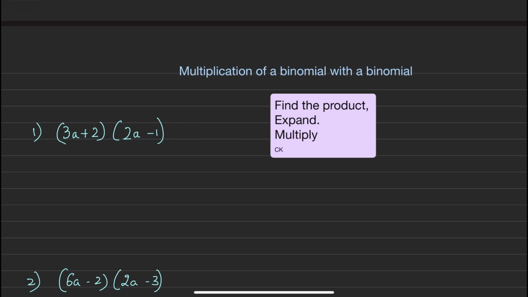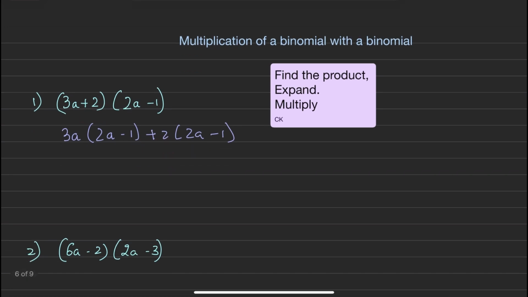First, we will multiply this 3a with this full thing. Then, plus 2 again with this full thing. Over. So, let us first do that step. Over means the first step is over. Okay, so first we begin with 3a, 2a minus 1, plus 2, 2a minus 1. What have I done here, guys? This 2a minus 1 is coming twice, fully, without any change anywhere. Okay, 2a minus 1. And this I have split into this. One is here and the other part is here. Mind you, you have to bring this along with the sign, otherwise things can go terribly wrong.